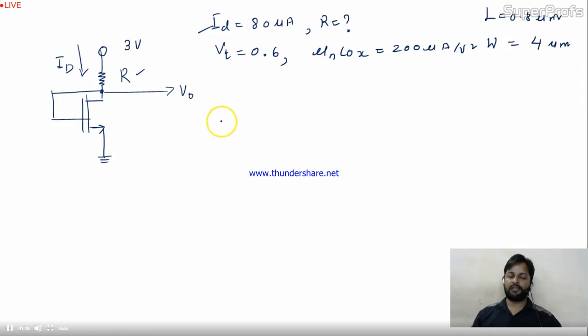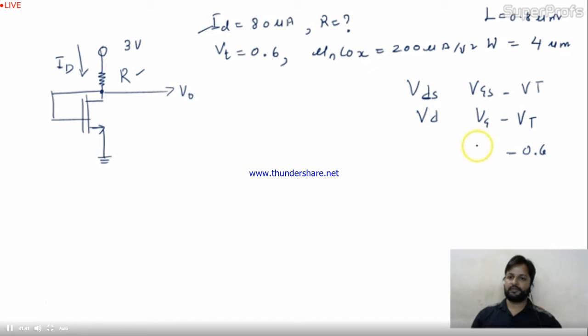Now you need to take formula. Which formula you will take over here? Before that you have to check in which region that transistor is working. VGS minus VT. So VS is definitely 0. So your new formula will be VD greater than VG minus VT. VT is given 0.6. VG and VD both are same. So this is VD and this is also VD. Okay. So VD will be definitely greater than VD minus 0.6. Is it okay? So the system is working in the saturation region.